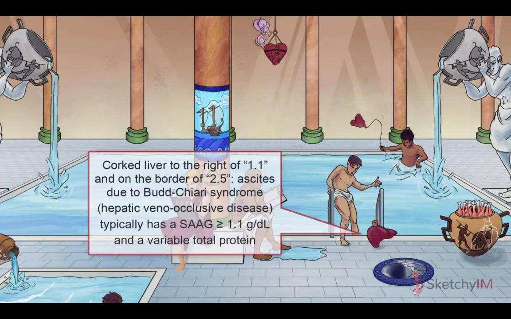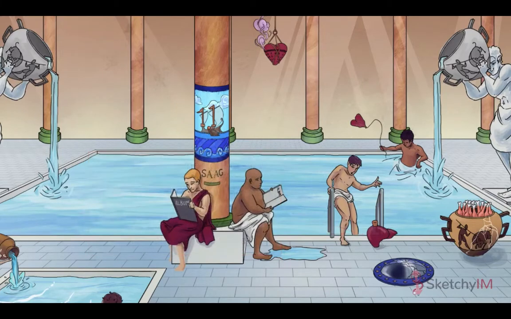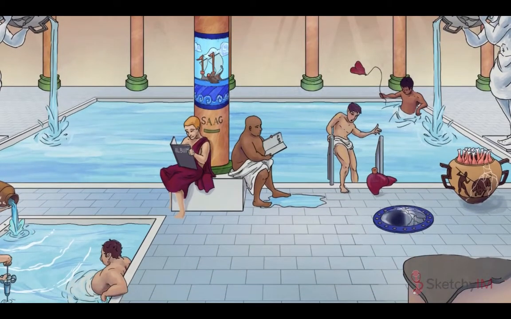We've made Bud here kinda in and out of the bath because total protein can be variable. This is because the liver function and total serum protein is variable in Budd-Chiari syndrome depending on if it's presenting more acutely or chronically. Alright, now that we've set up the scene, let's flesh out this DDX a bit. And just when you thought it was fleshy enough.